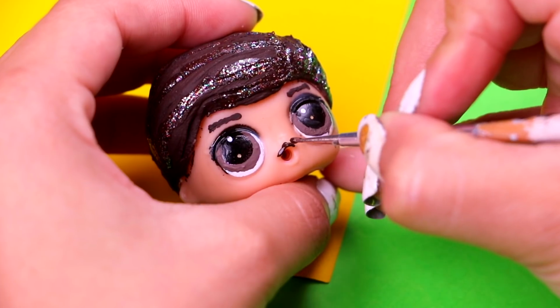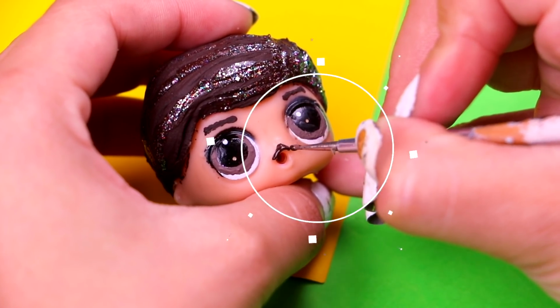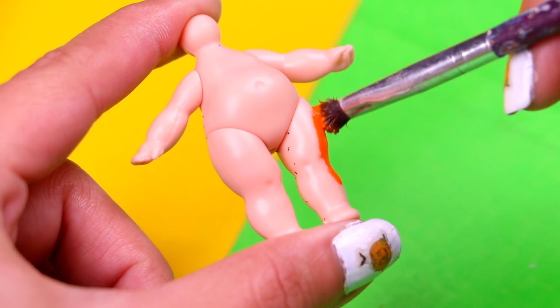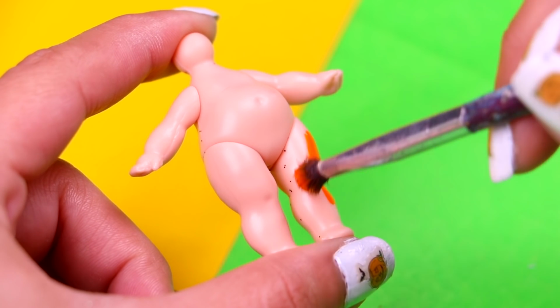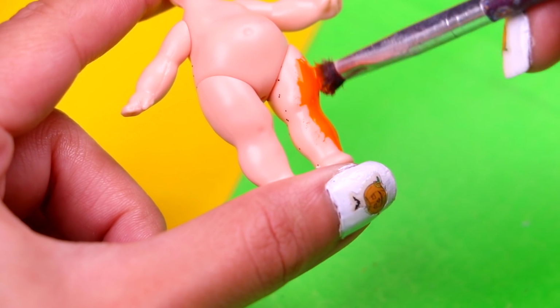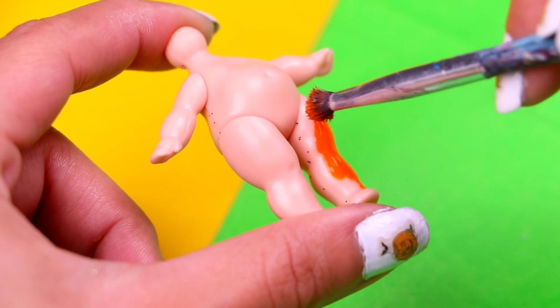We're going to paint this part over here, right above the lips. That's right. Very good. After that, we're going to paint the mom's legs with pumpkin orange acrylic paint. We're going to make her an amazing pair of tights. You might need to apply more than one coat of paint in order for the color to take.